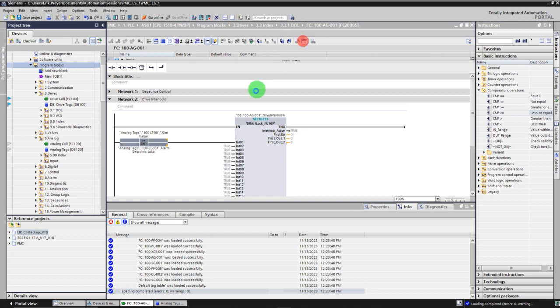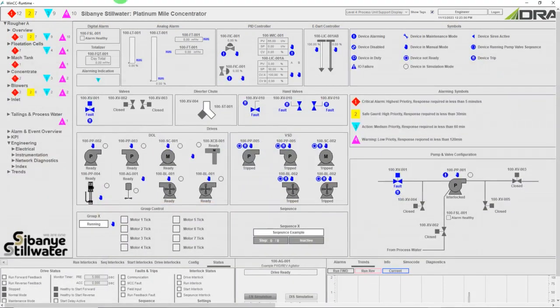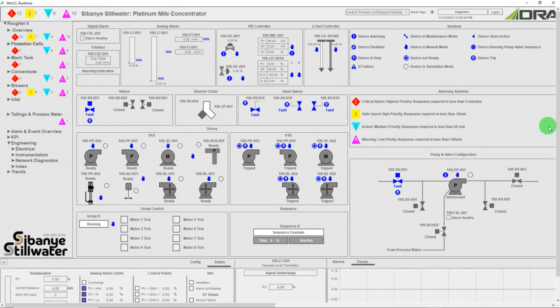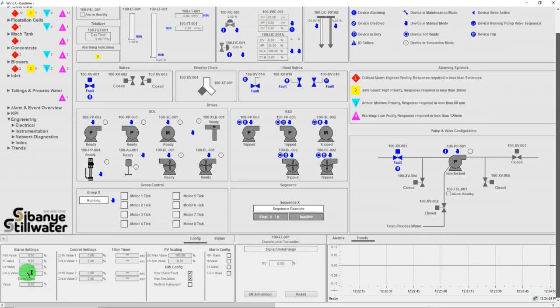And if I go live with this interlock, at this stage it is greater or equal to 0, so it is going to be live. So we need to give our analog an actual low value. So I'm going to go to interlock, to my level, and I'm going to go to configuration, and the low level I'm going to make 25%.